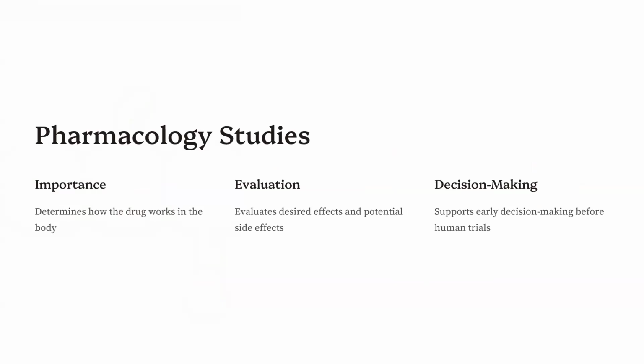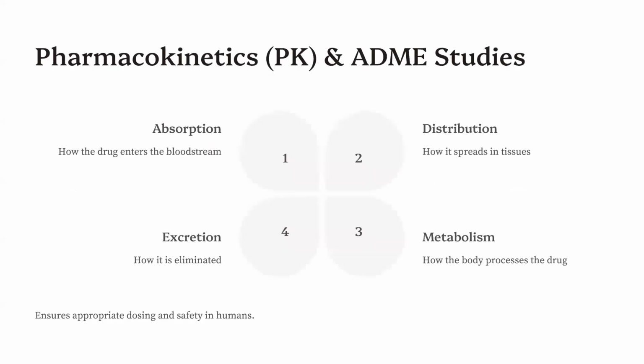So this is just a brief of what I've told you. The importance of pharmacology study is because it determines how the drug works in the body, evaluates desired effect and potential side effects, and helps and supports early decision making before human trials. These are pharmacokinetic and ADME studies.